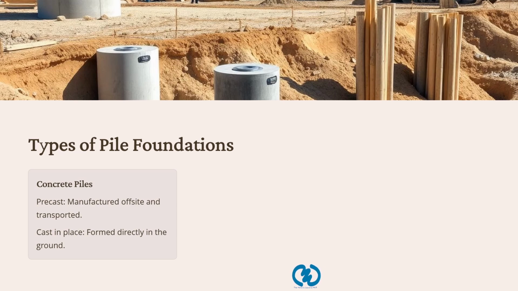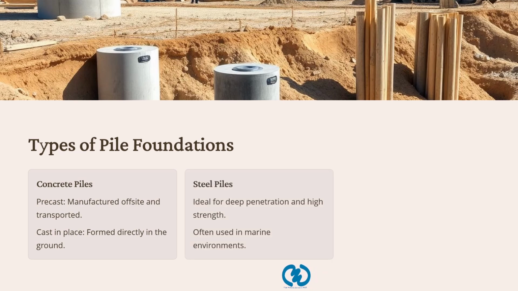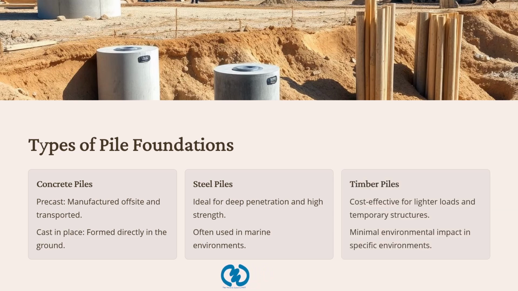On the other hand, steel piles are ideal for applications requiring deep penetration and high strength. They are often used in marine environments where durability and resistance to harsh conditions are essential. Timber piles, although less commonly used today, remain a cost-effective option for lighter loads and temporary structures, particularly in specific environments where their environmental impact is minimal.